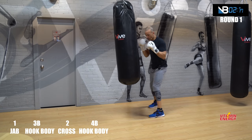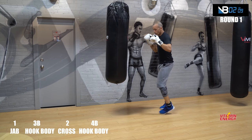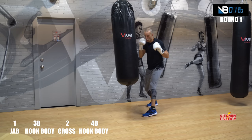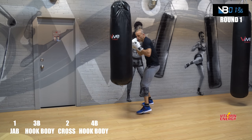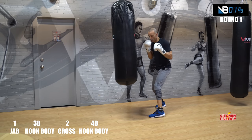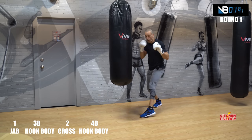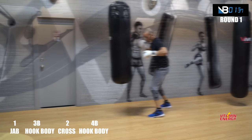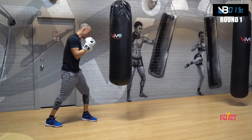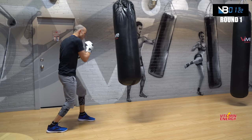Boxing and heavy bag work is the best for stress relief, losing weight, and getting shredded — it's amazing. Clearly weights are very effective for that, and bodyweight exercises, but for anyone who wants to change it up, learn something, and put in work — especially getting direction on how to use it differently and effectively. One-three, one-three, two-four, two-four. Double it up, get used to these punches. Remember, we want to cause fatigue in our muscles today so they can rebuild — so you can feel tired and satisfied.